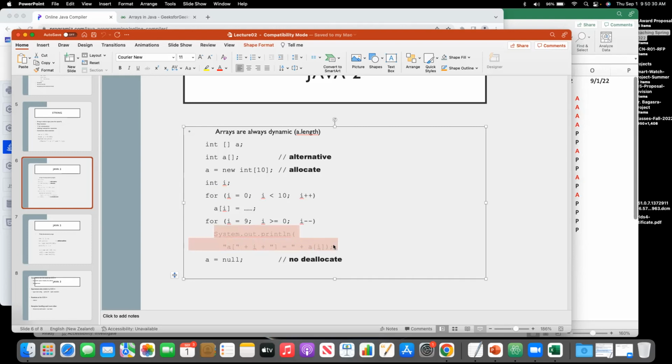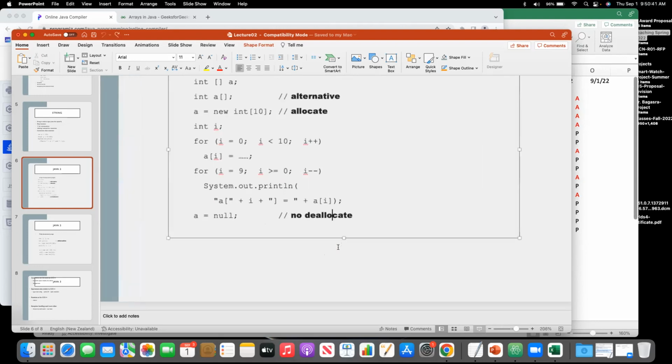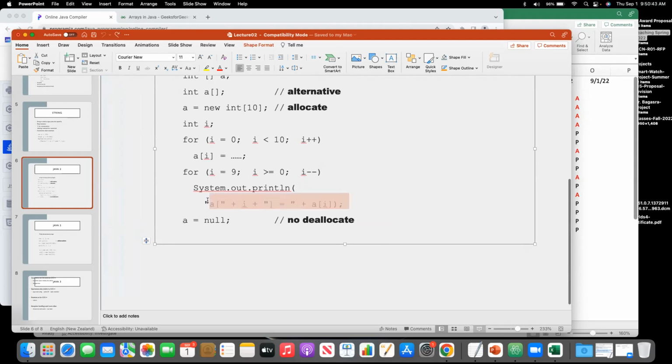So look at this println statement and tell me what output I should expect from it. What do you think would be an output from this statement? What should I be expecting?